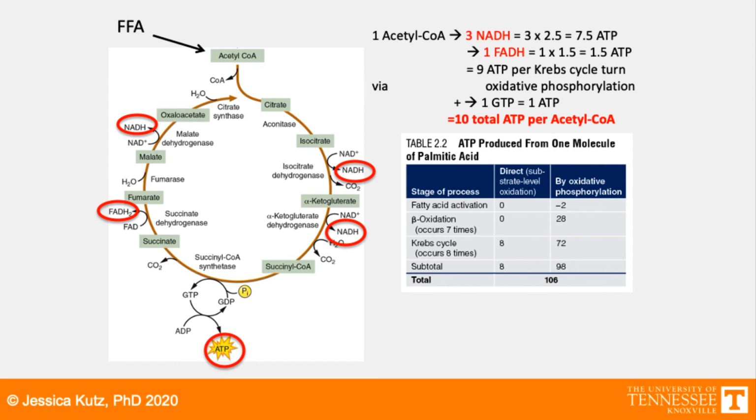Don't forget, we also get 1 direct ATP from that GTP molecule. So another way you could look at it is with each turn of the Krebs cycle, we're generating 10 ATP molecules. So in this case, that would give us 80 ATP molecules total. So if you take the 72 that you get from the NADH and the FADH and you add the 8 that you get directly from the GTP, that amounts to 80 ATP molecules. So exact same thing as we did in the previous example. It's just showing another way to add up those numbers.